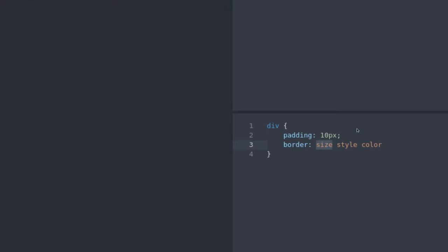Border, yep, so literally just the word border. They try and make CSS simple. Sometimes it does get complicated when everything gets mixed around, but what order do these properties go in? Solid red is not the first one, no. First the size, then the style, then we've got the color, yeah? So we wanted 3 pixels, solid, and red, yeah? Cool.